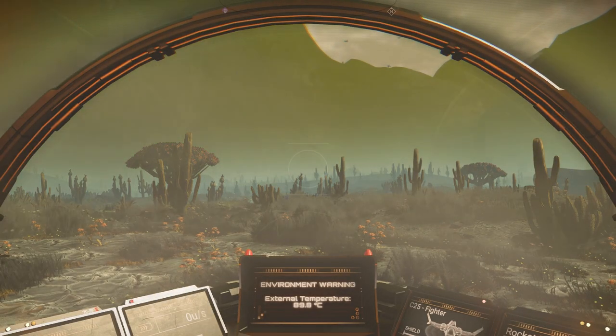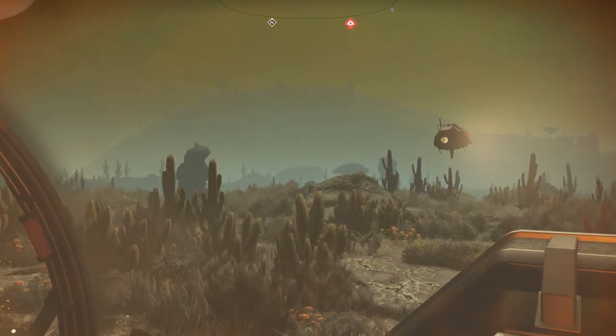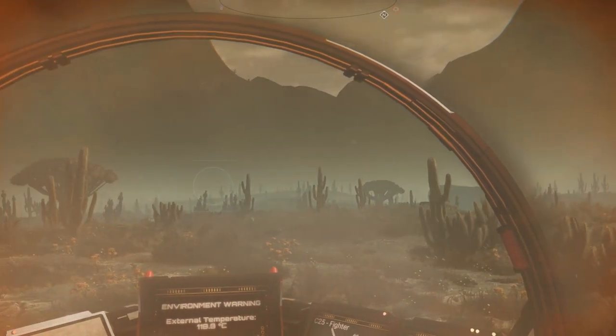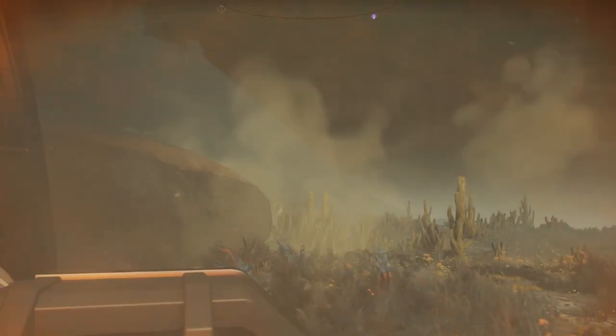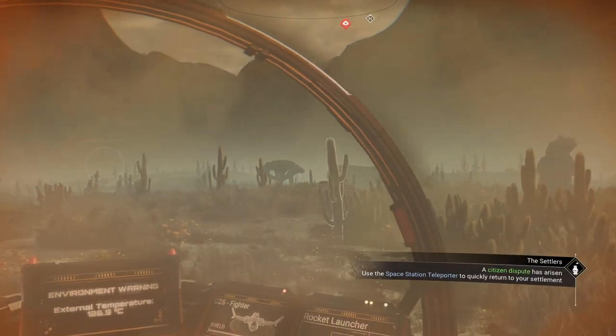So we have an incoming storm at the moment, and this gives us an opportunity to check to see how everything looks when there's a storm going on. I think this is an extreme planet as well, I'm not sure. I didn't see any of the crystals, but that doesn't mean that this isn't an extreme planet.